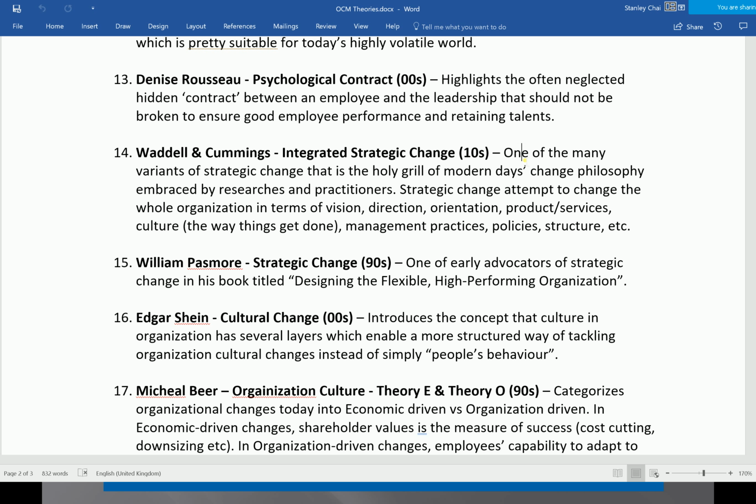Strategic change attempts to change the whole organization in terms of vision, direction, or orientation, product or services, culture, the way things get done here, and then management practices, policies, structures, and so on.